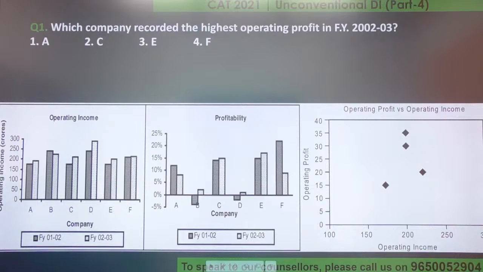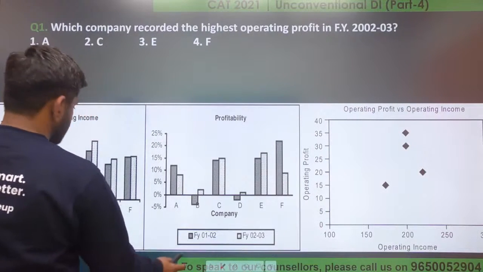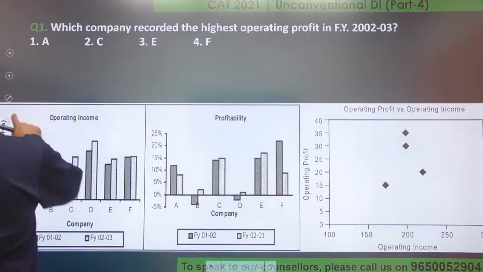Kriti Jain says E, third option. Okay. Manisha Maurya says option 3, E. Colette says it is third option. Pradeep says it is third option. And I also feel it should be the third option. Let's start solving this. What is the right answer for this question?